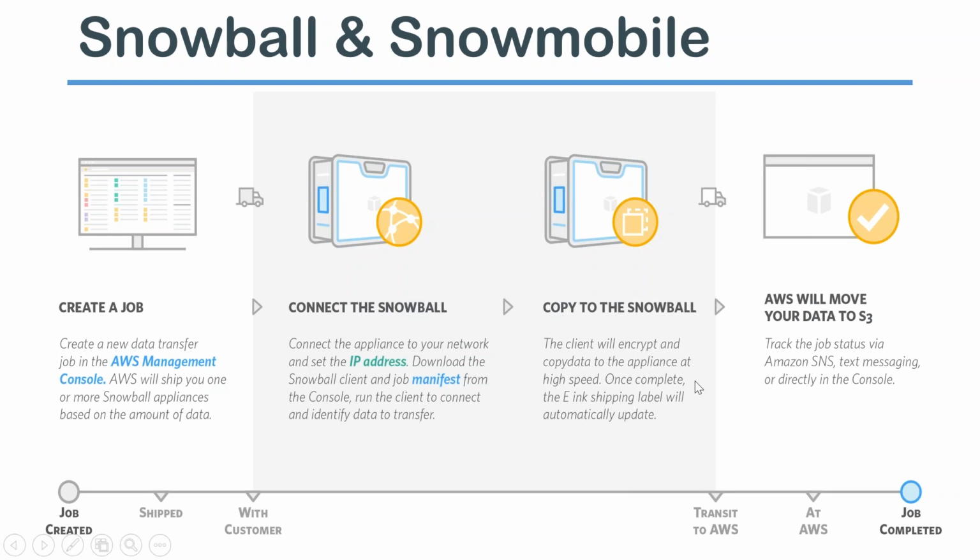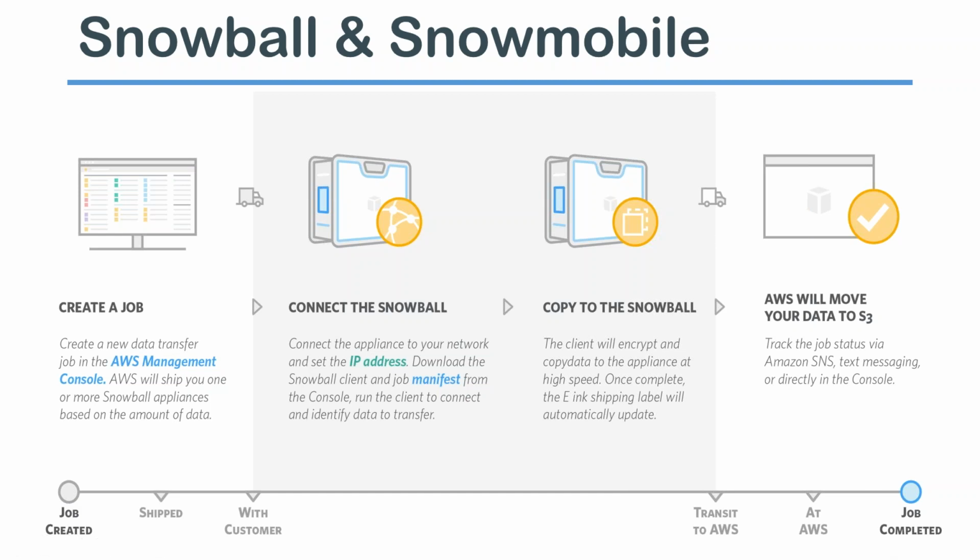Once you connect all the data, then you tell Amazon that you want to send the data back to them. So again, it becomes Amazon's responsibility. That is, the transfer from your data center to the cloud becomes Amazon's responsibility. You don't have to worry about the data being shipped unsecurely. It is completely within Amazon logistics. Once it is at Amazon, Amazon will update the job that you created in the beginning with the status, and your data will be in either S3 or whatever destination you chose.